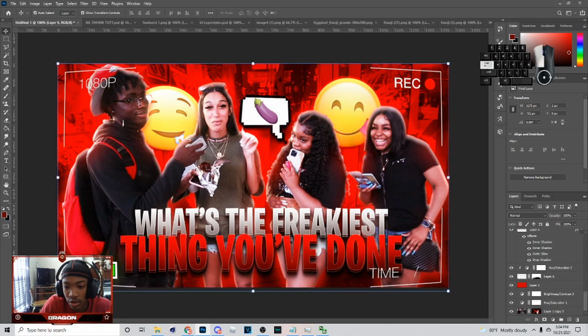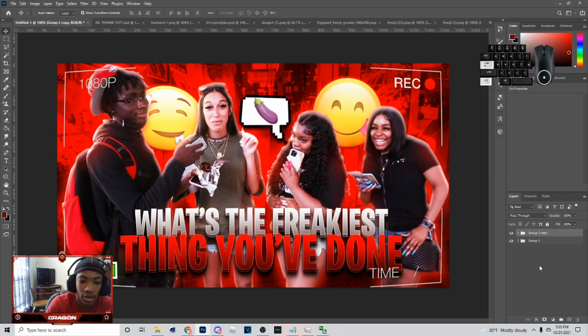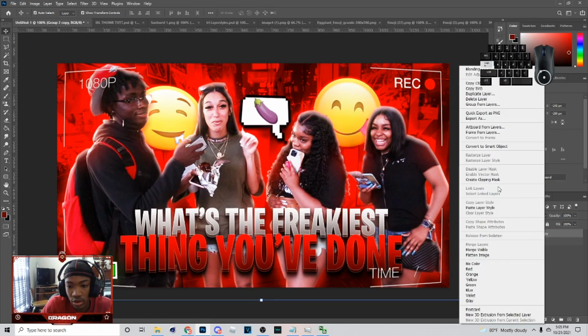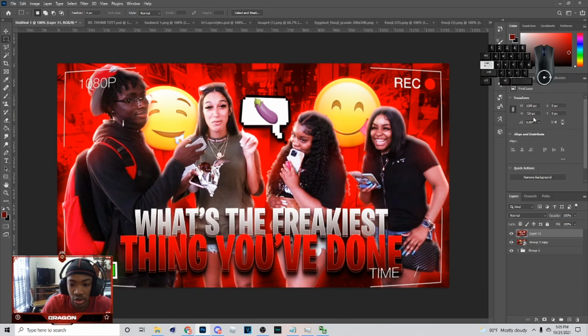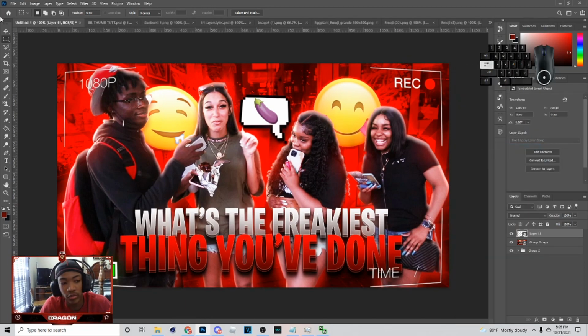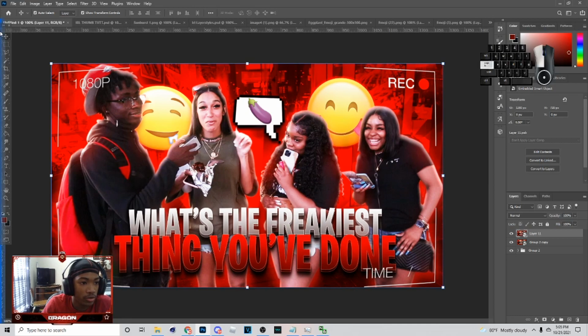So now that we're done with this, go to the top, hold shift, and then click on the bottom one, group it, hit Control J, then hit Control E, convert it to smart object. Go across the marquee tool right here. You can hit M on your keyboard to get to it, hit Control J again, convert to smart object. You really ain't had to convert it the first time. I'm just so used to doing it, I don't know why.